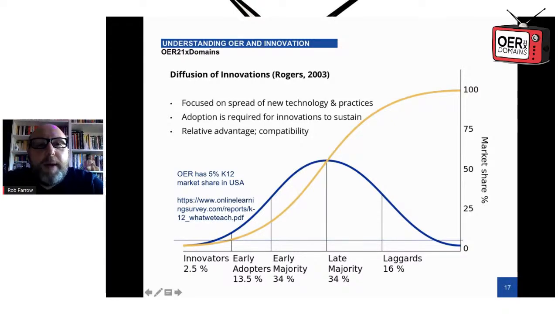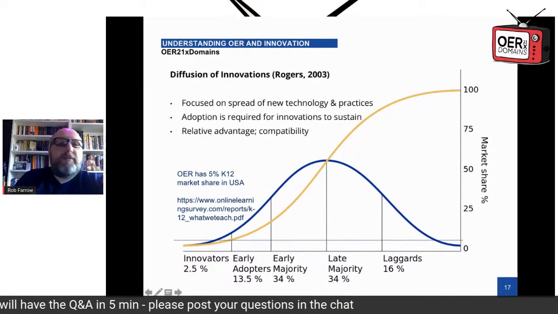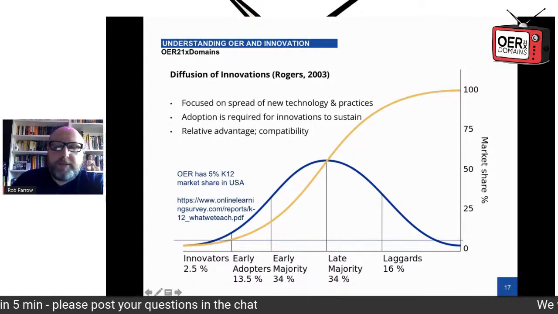Kind of interesting. I'm not sure with this one and the one before how much it helped us to understand openness specifically, because they're really more about how things spread and how they iterate, which maybe describes quite well OER itself and how that changes and how it's adapted and so on.